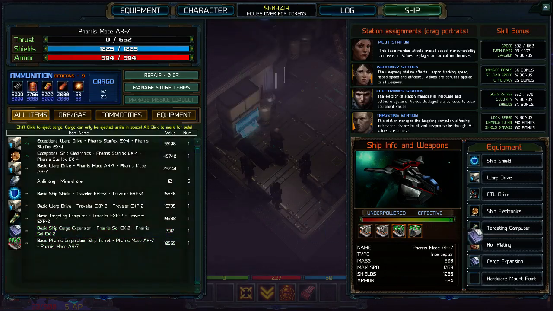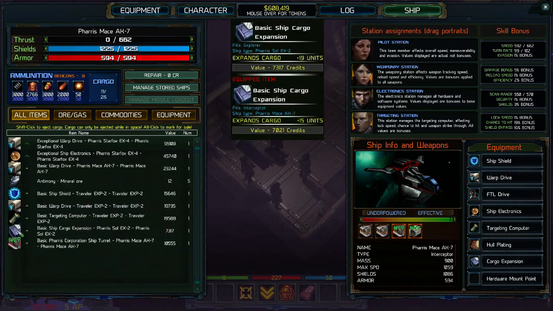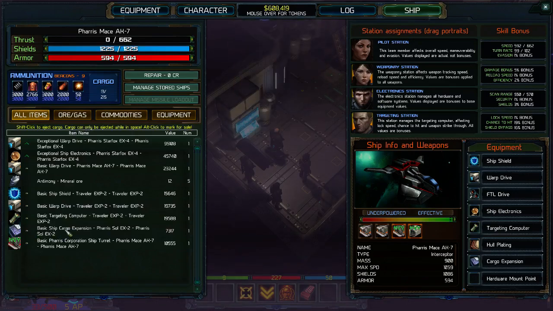So let's put that in. Can I use two? Oh no, that's a hard point mount. Oh, it doesn't fit in my ship. Fits an explorer, and I'm an interceptor. All right, well, that's a bit of a shame.